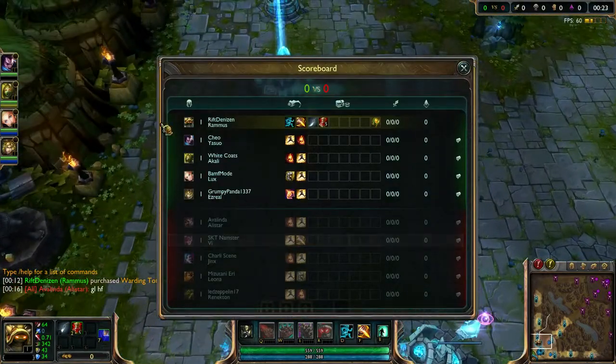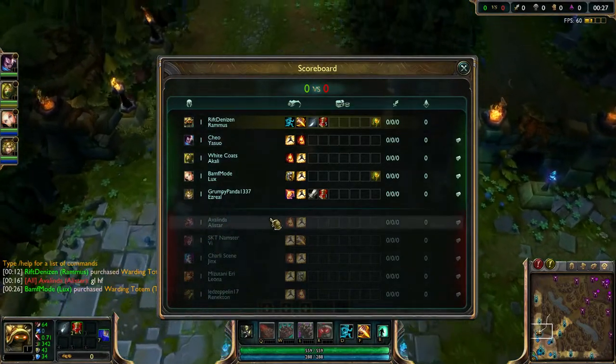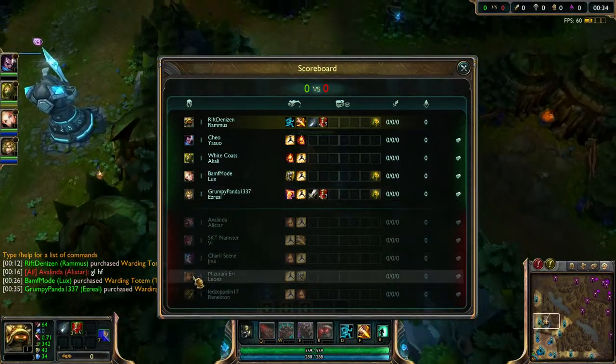Lane matchups are as follows. I am Rammus as the jungle against Vi. We have Yasuo mid against Alistar. We have Akali top against Renekton. And we have Ezreal Lux bot against Jinx and Leona.